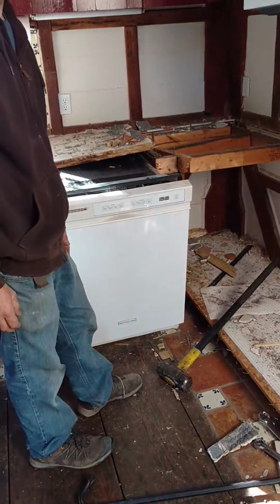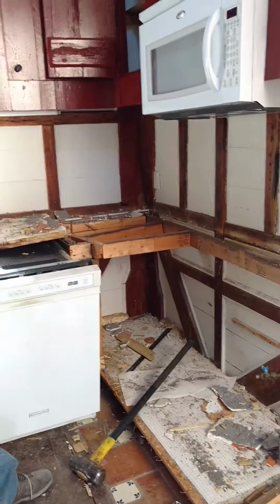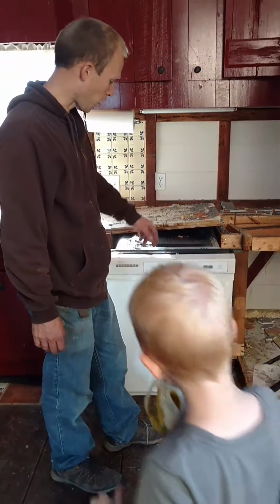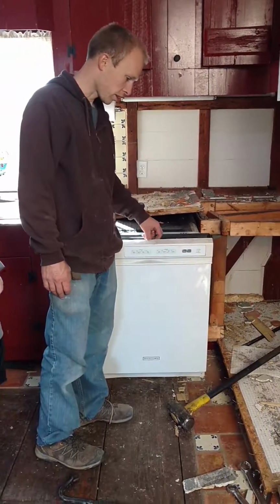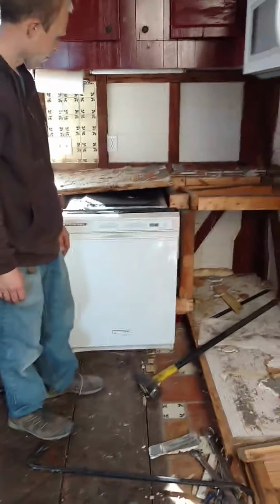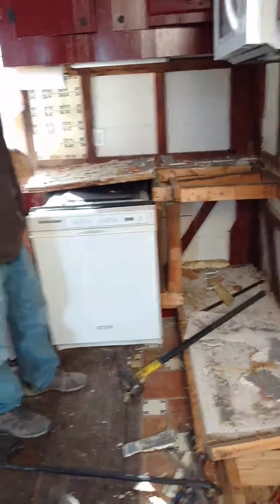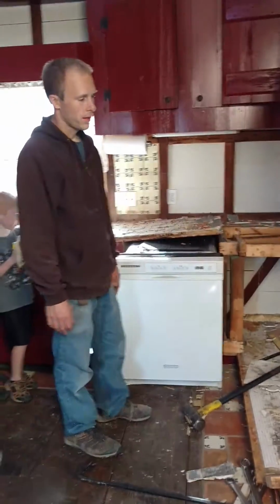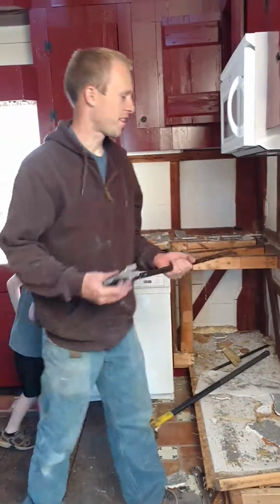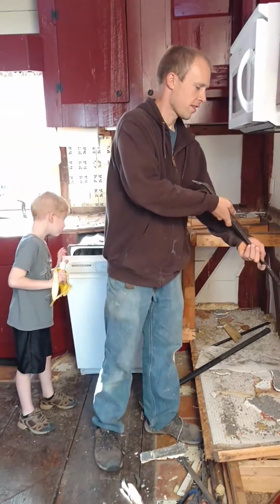For some reason, this dishwasher won't come out, and he broke it. We were going to sell it, trying to get it out. Why wouldn't it? Have you figured out why it wouldn't come out yet? It's a tight spot. That's really all it is. Tight spot to get in. But it's okay anyway, I guess. The racks were starting to break. We probably wouldn't have gotten more than a few bucks for it anyway. Oh well. But now we have to pay to dump it. That's the worst part.